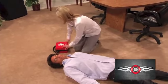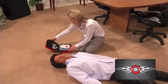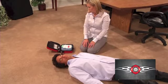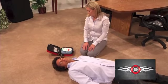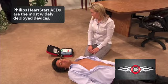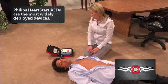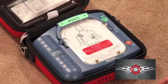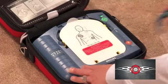Set the AED on the same side of the patient as you. Press the on button. Begin by removing all clothing from the patient's chest. Cut clothing if needed. You have already called 911, so remove the clothing from the patient's chest as quickly as possible. When the patient's chest is bare, remove the protective cover and take out the white adhesive pads.